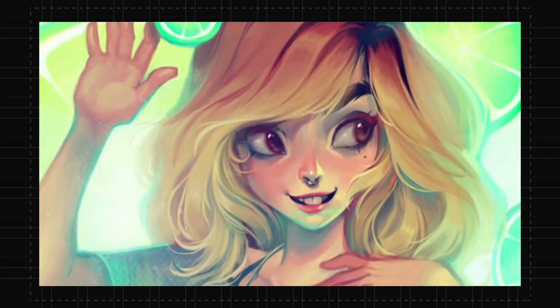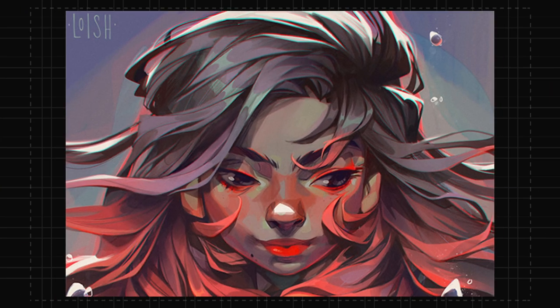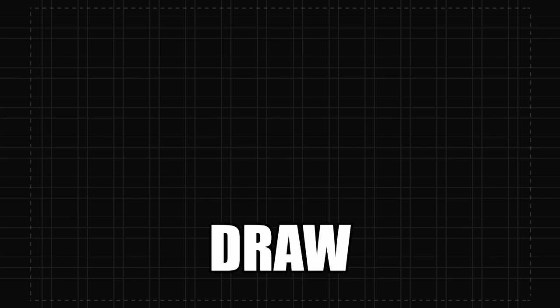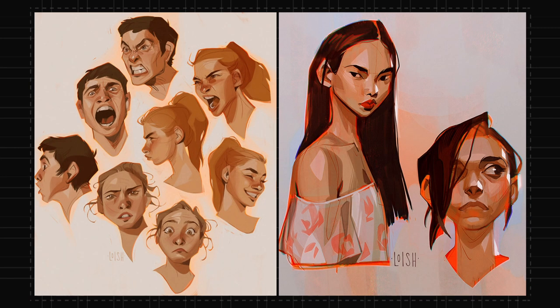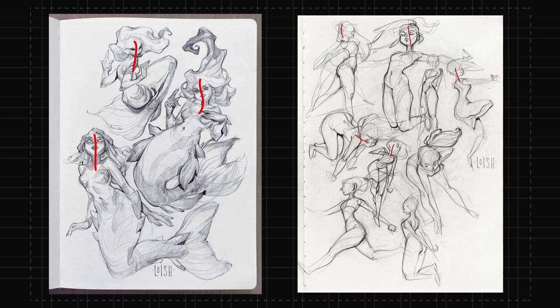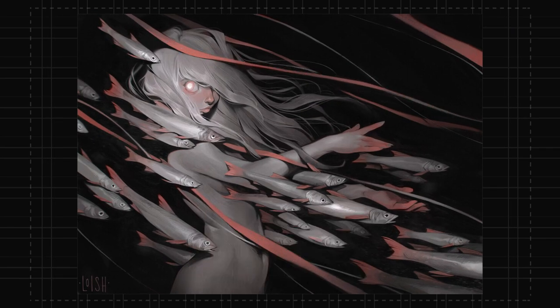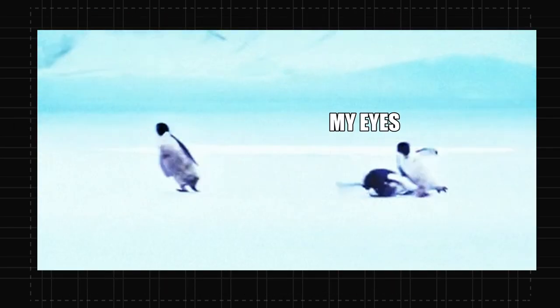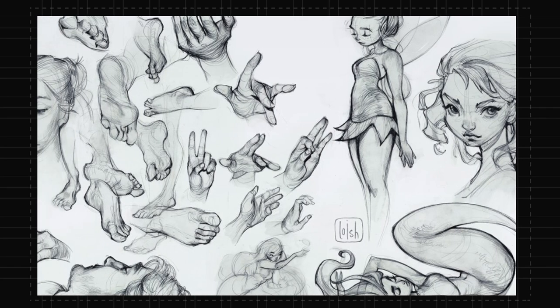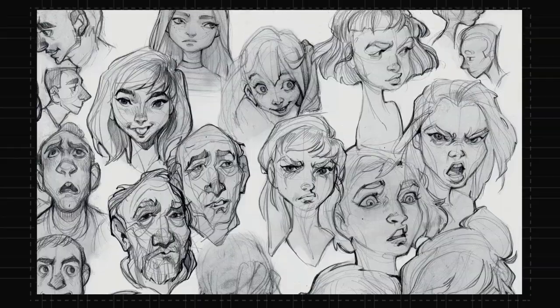Her style is very easily recognizable by her character's large eyes and more compressed other facial features, making for a very cute look in her characters. Now she can also draw differently, but most of her work I've seen is more towards this style. Flipping through the pages, I noticed her very flowy and dynamic gestures in both her full character poses and even her portraits. Her lines are very loose, yet she manages to get the structure by using different line weights to a very high level.